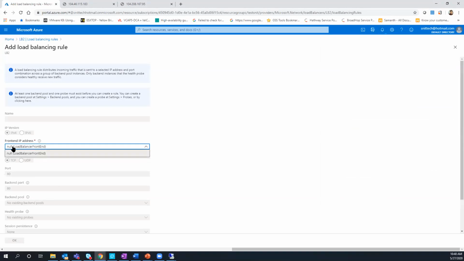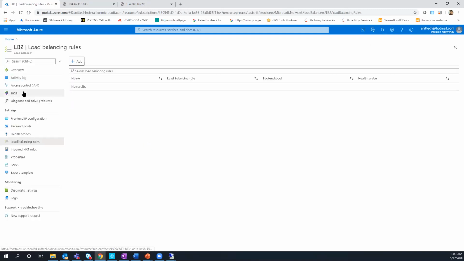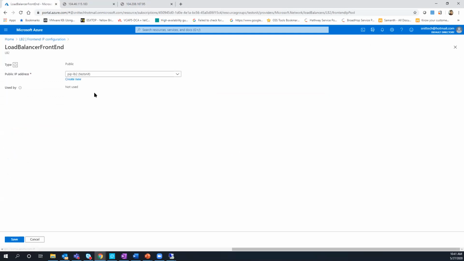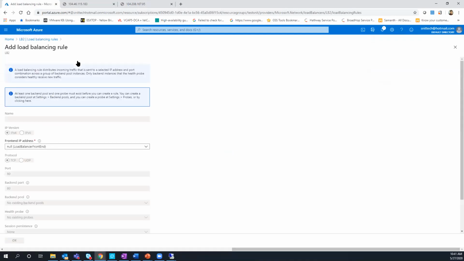Front end IP. Let me check why it is not giving us the front end IP. Save. Then let's try to create a new load balancing rule.